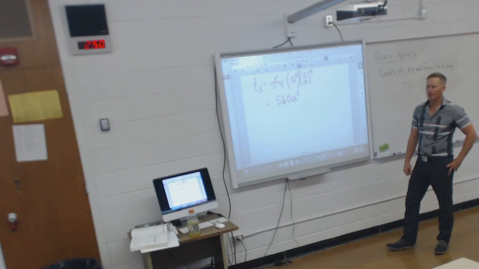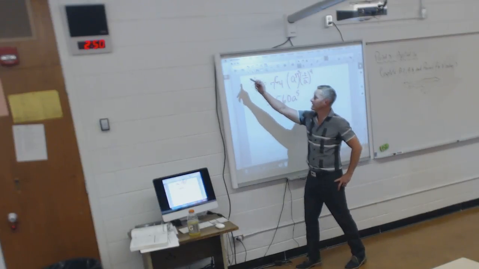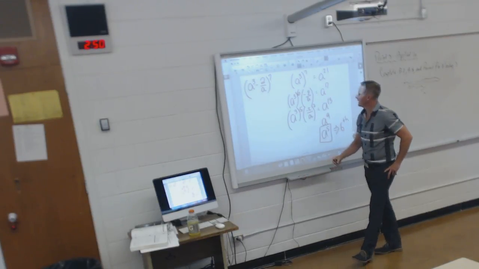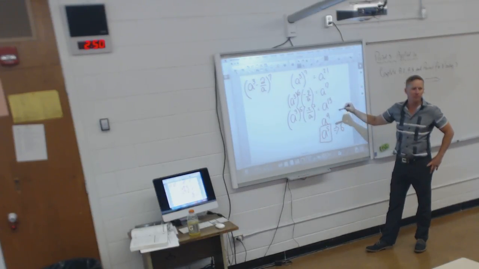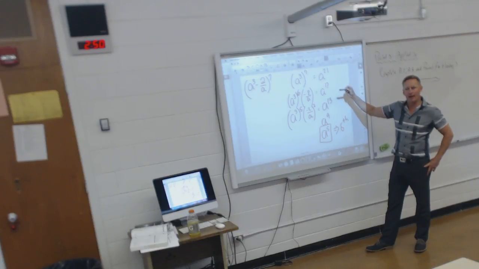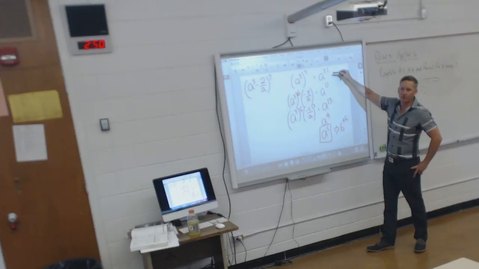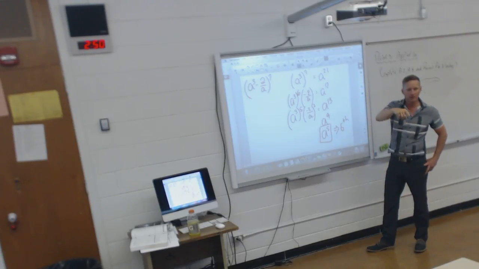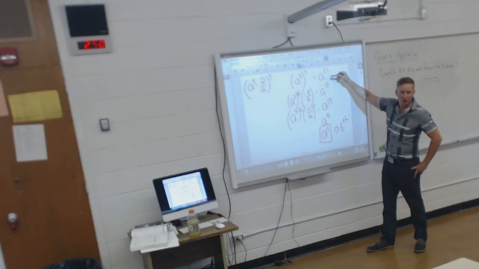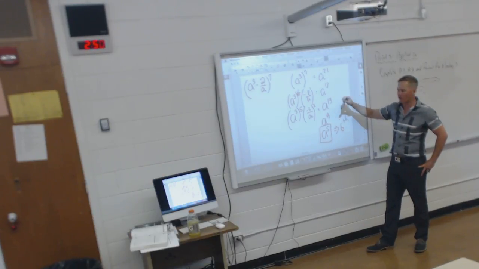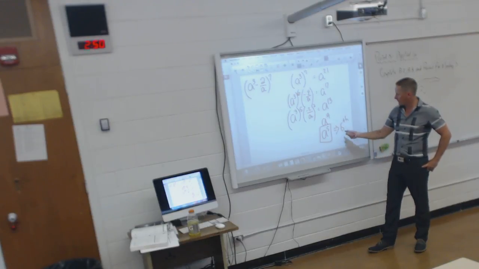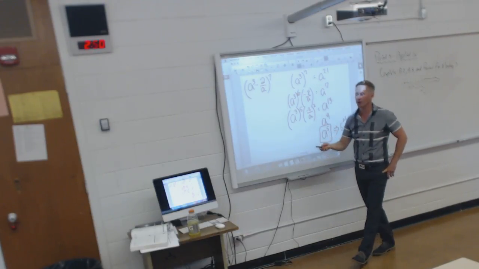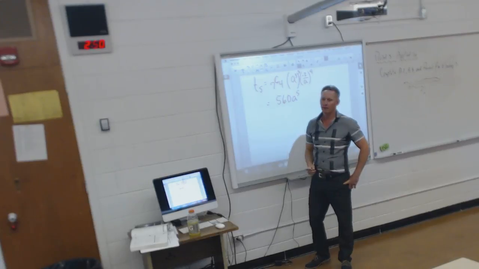So the easiest way to do this is to work out what the first 3 terms are so that you see the pattern, and then just keep going until you get what you want. Now, realistically, after the first 2, I could have got it, but you'd have made mistakes, so that's why I say go to the 3rd one. Make sure that it's still the same amount, and then just take it down from there and find out what term it is, and then use your equations after that.